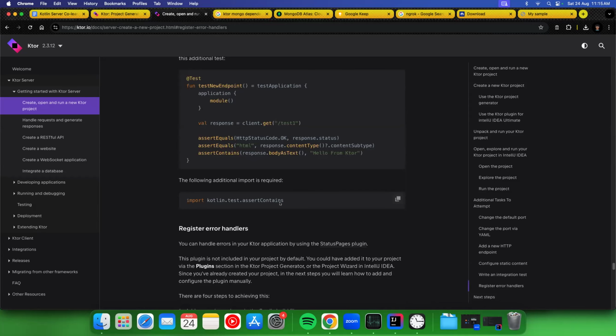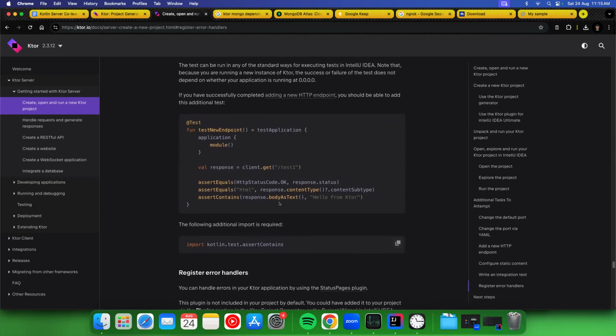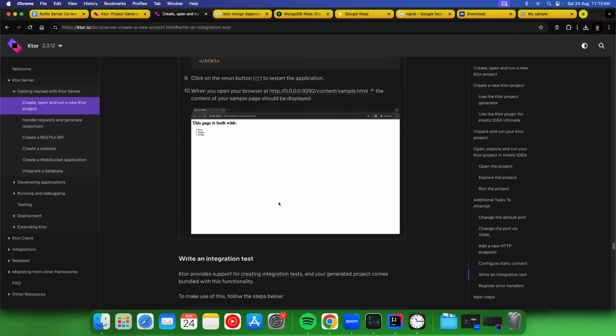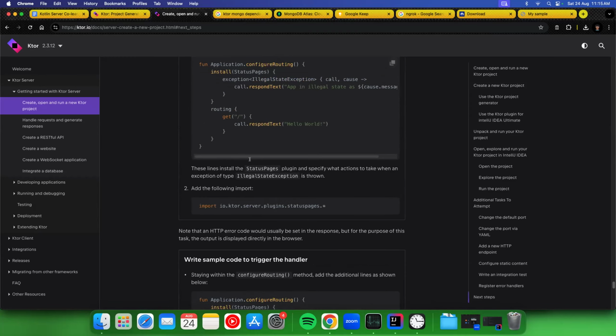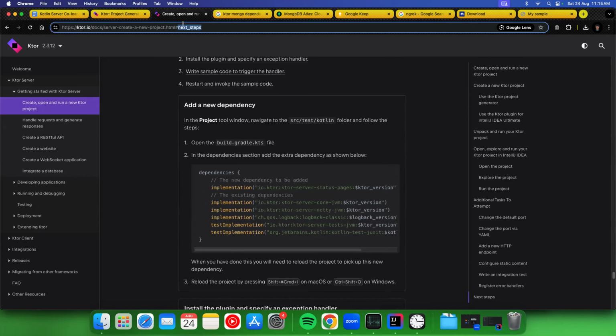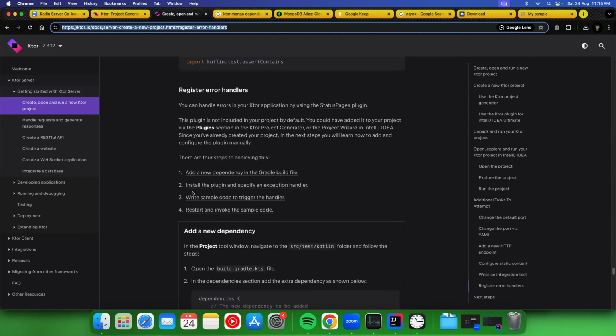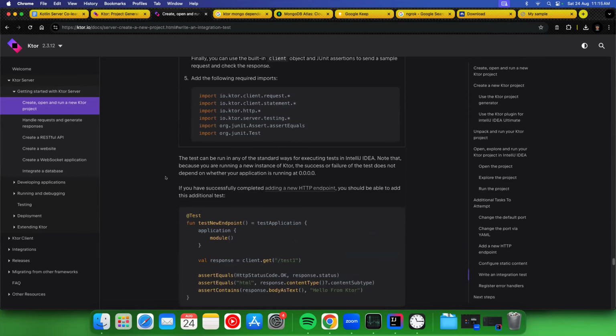So let's say something breaks down in the application, and we just don't want to show an internal exception or log that is happening to the users, right? So all this can be done through this set of steps that is present at the end. Register error handlers. So let's not get to that part.